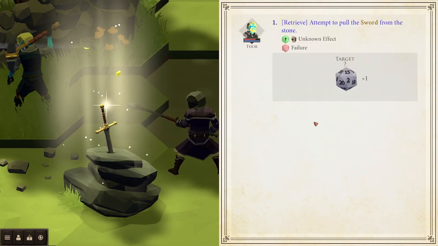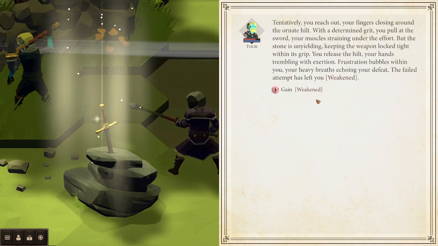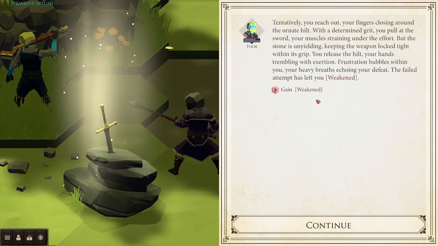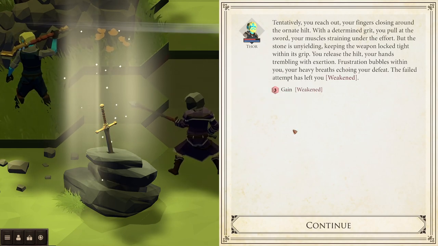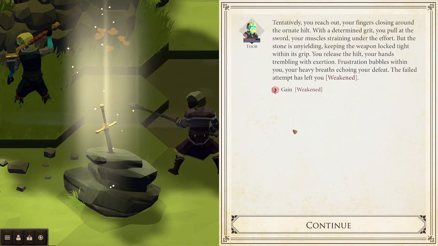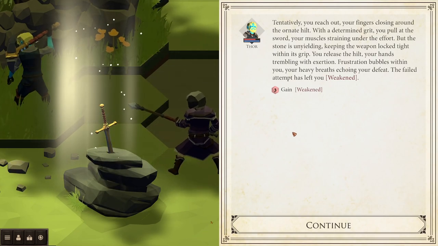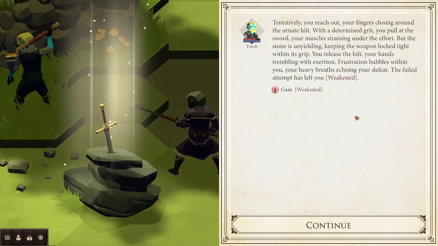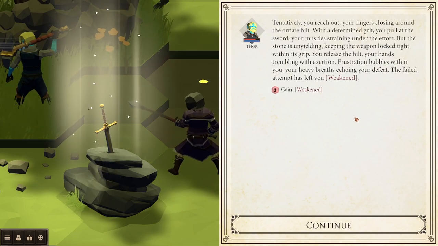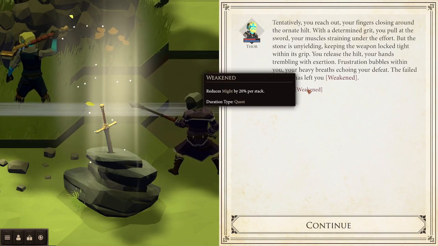Okay. Oh, come on! A three? Tentatively. I'm weakened. Closing around the ornate hilt, with a determined grit, you pull at the sword. Your muscles straining under the effort, but it was a trick. It's magic, I'm telling you. Locked tight within its grip, you release the hilt. Someone's weak. Grim should have done it. Your heavy breaths echoing your defeat.